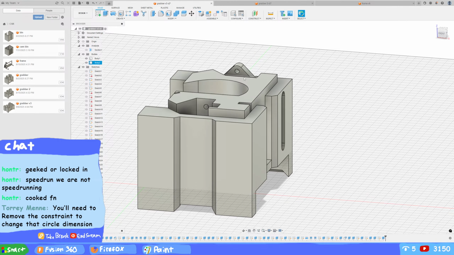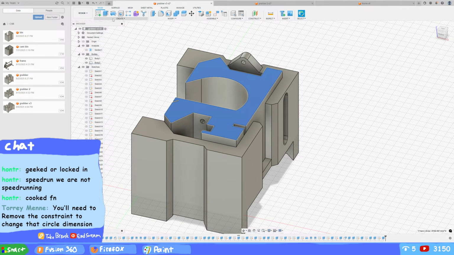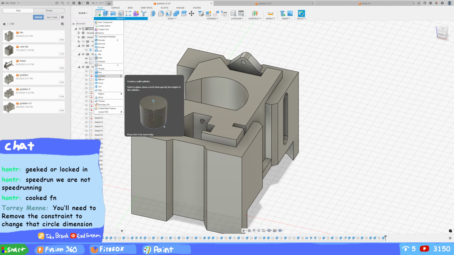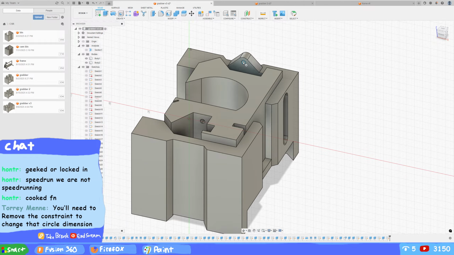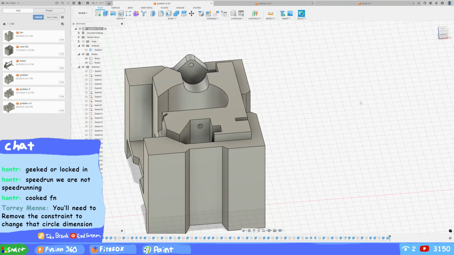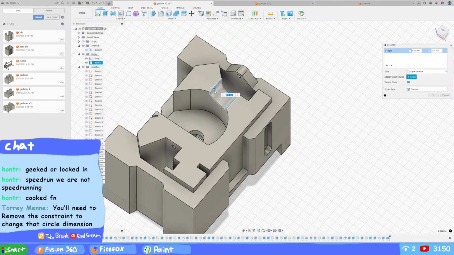Easier rubber band. Right, let's do that. It should be pretty simple. We create a cylinder off of this. We need to create a cylinder here off that. Let's make it be, I don't know, how big? I don't know, 15? Boom, that'll do it. Wow, look at how easy that was. And then we can also add a fillet. No, let's add a chamfer. There and there to make it better.